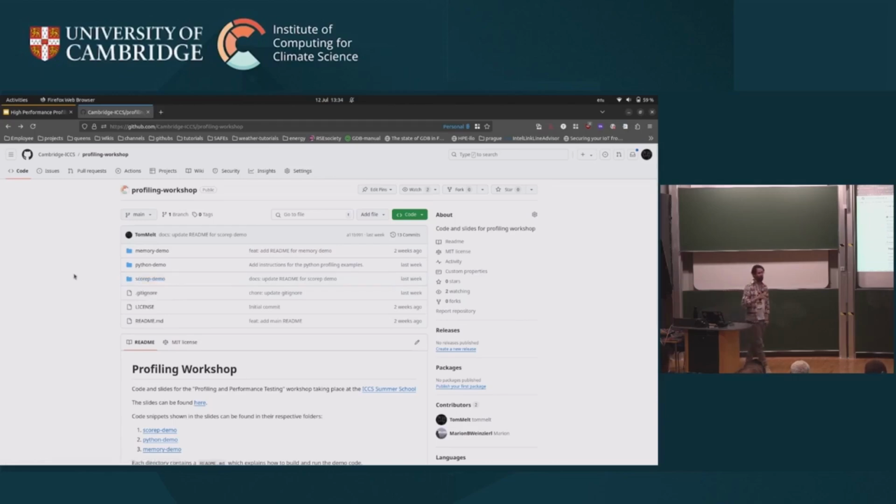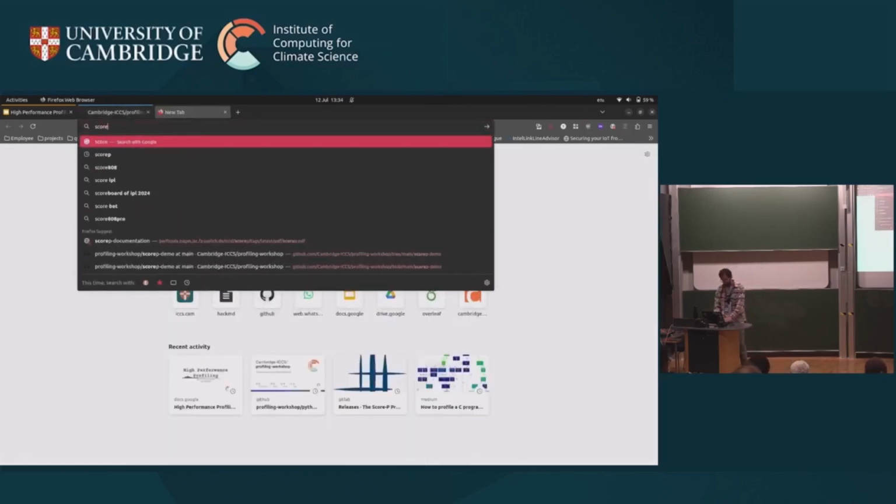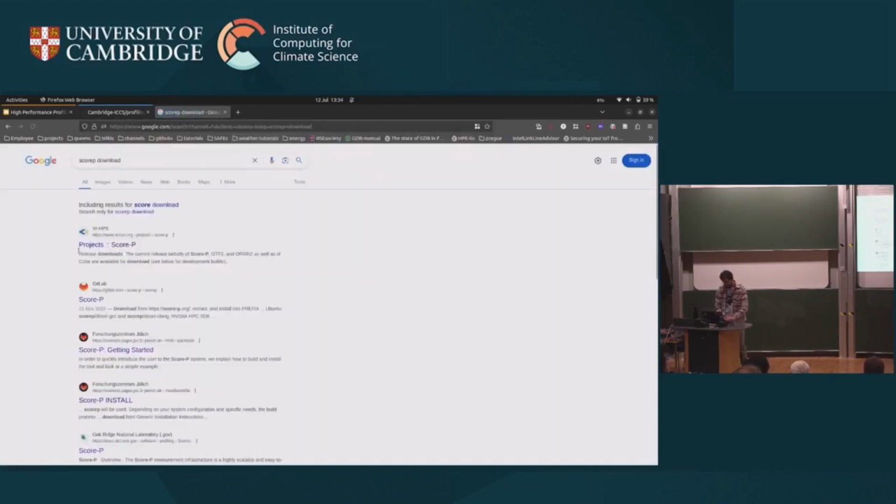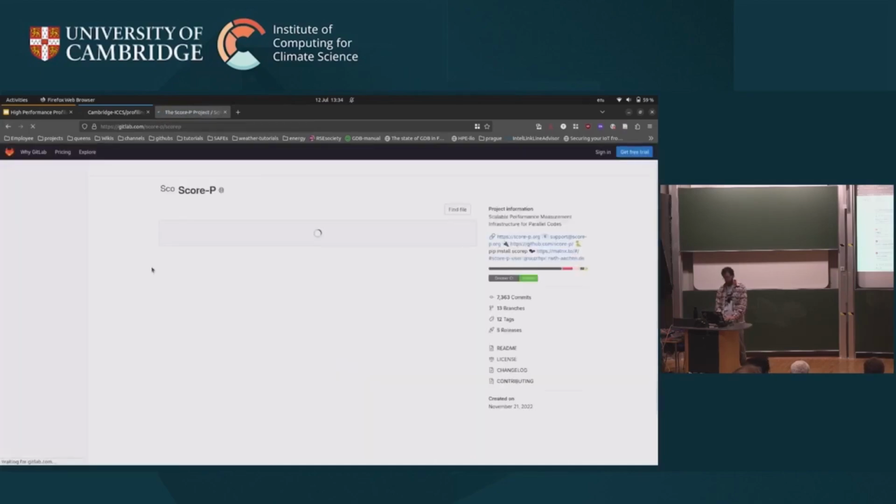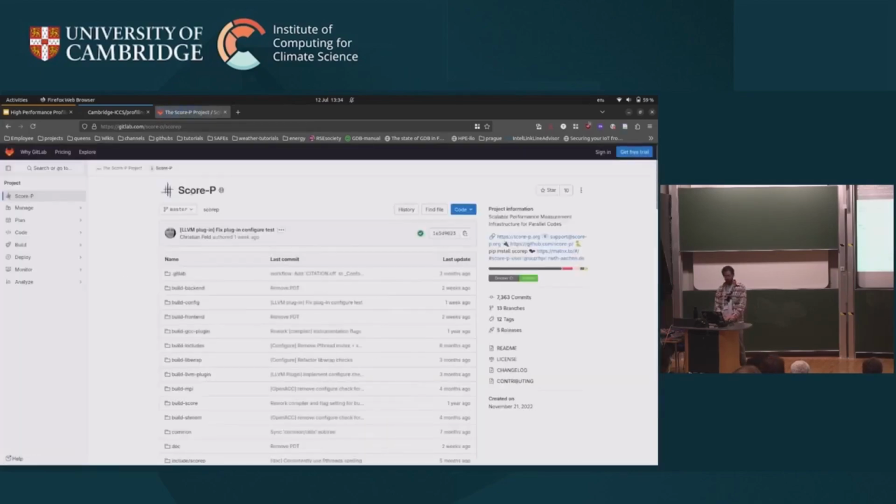If anyone wants to profile their code in the practical session, and it's compiled code, I recommend downloading Scorpy whilst you wait. There are always a million ways to get it, but actually, this is the best way: I just Googled Scorpy download.